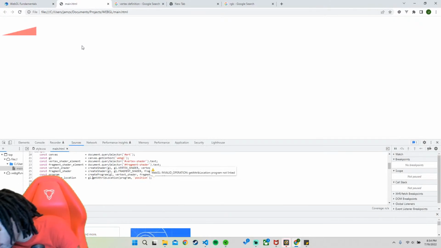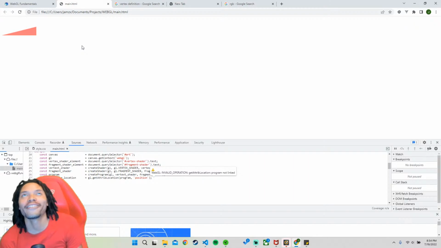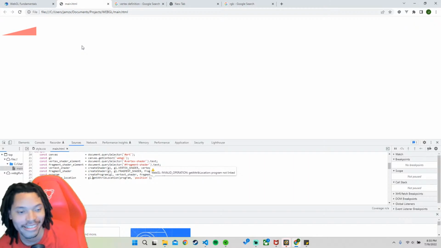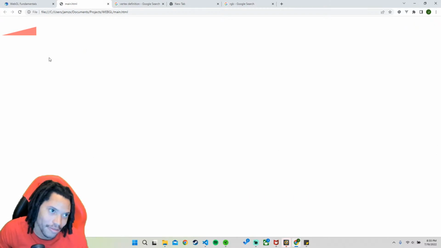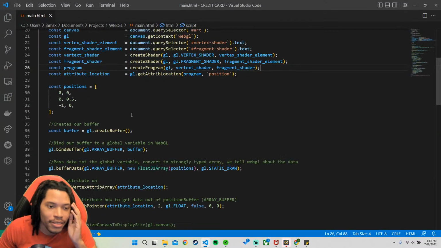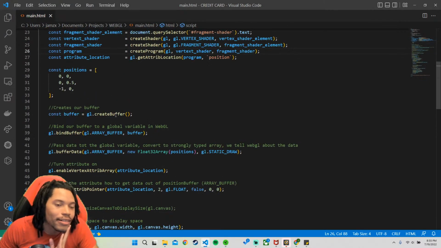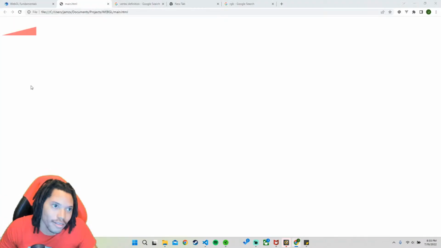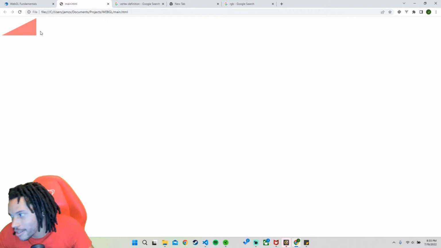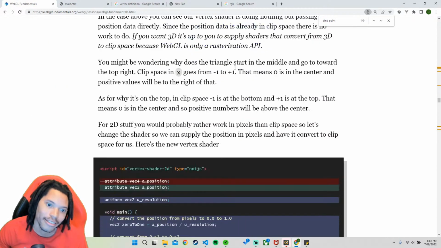Oh my goodness, it worked. Oh gosh, I'm tired. Alright, so finally we created our first 2D object using WebGL. Oh wow. Wow. Let's actually change this to 1. Let's make it a little bit bigger. There we go. A left triangle. 2D graphics, it worked. Alrighty, and that did it.